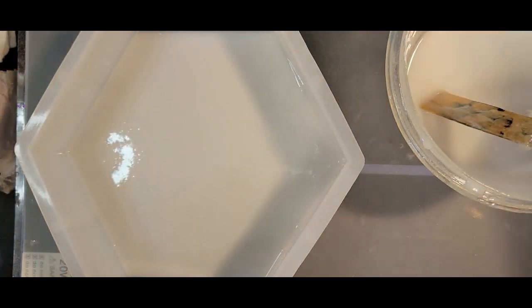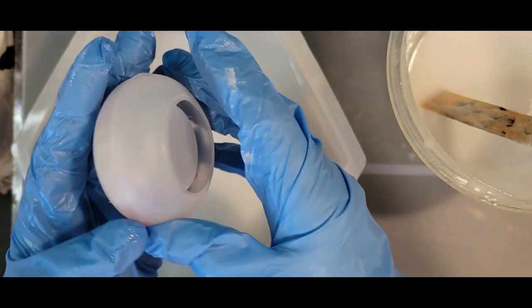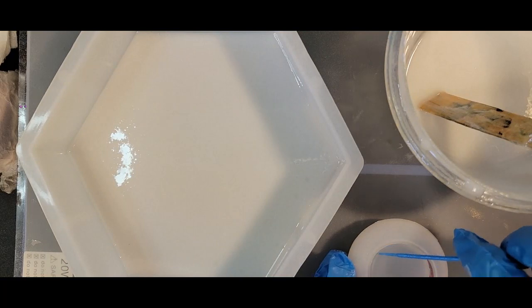And I do have this cute little jar that I just absolutely think is great. It's so cute, and I see a hair in it. Let me get that out. I'll put the excess in here.